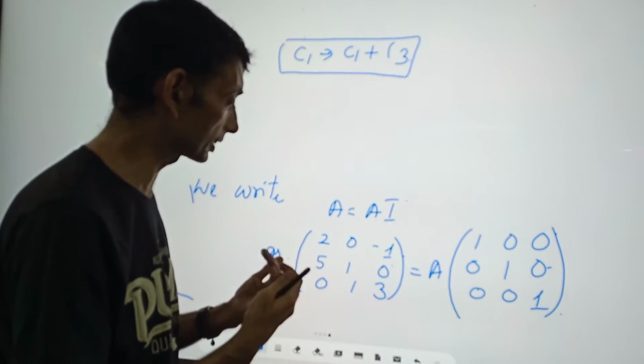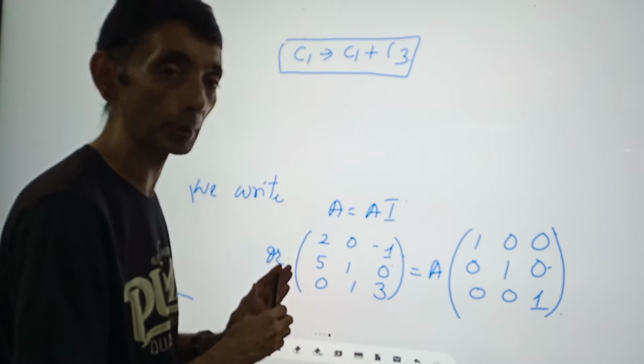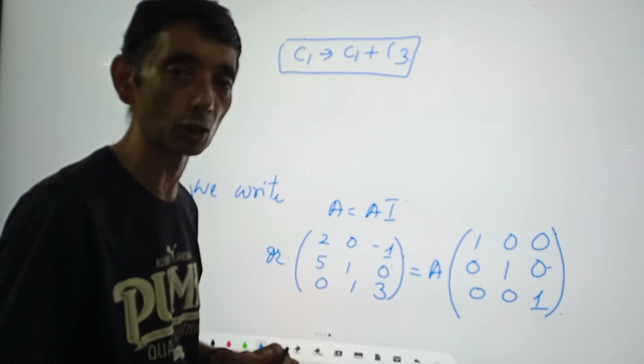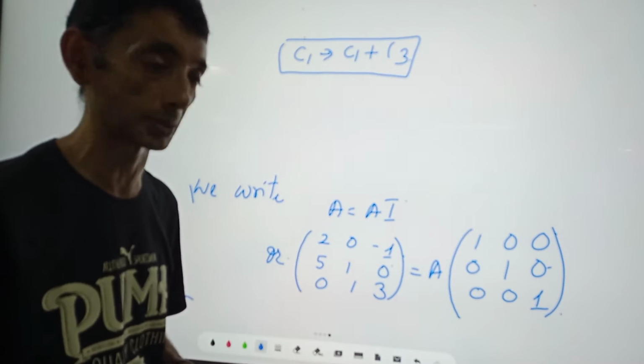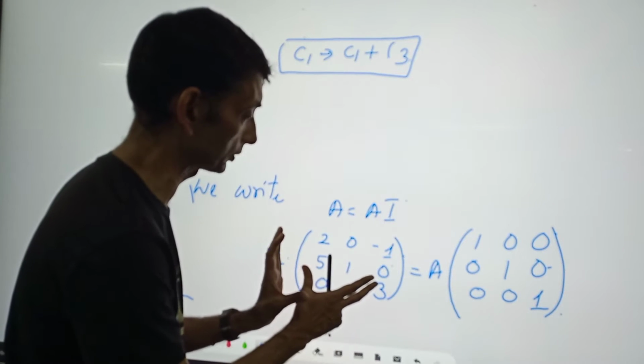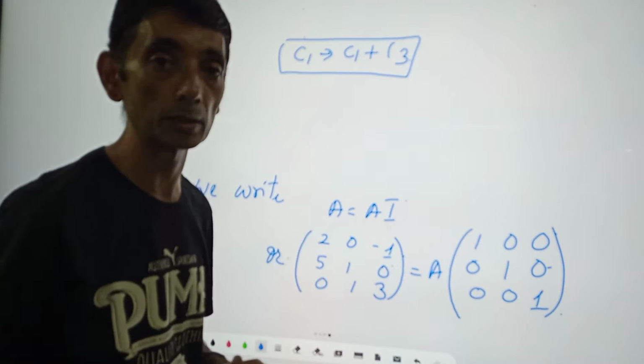It's not necessary that you should start the sums with these particular operations. You can just think, okay, first I'm going to change this column 1. You can start with another column also, whichever you find suitable. But our concern should be that this particular matrix converts to an identity matrix.